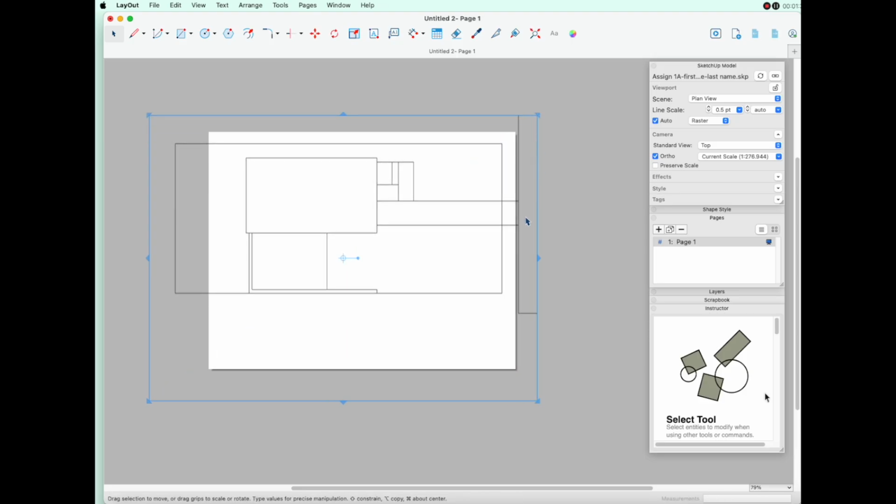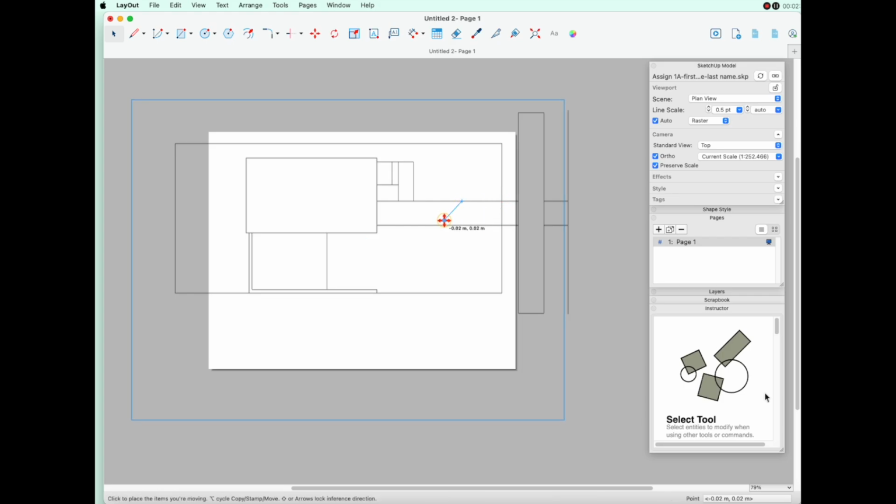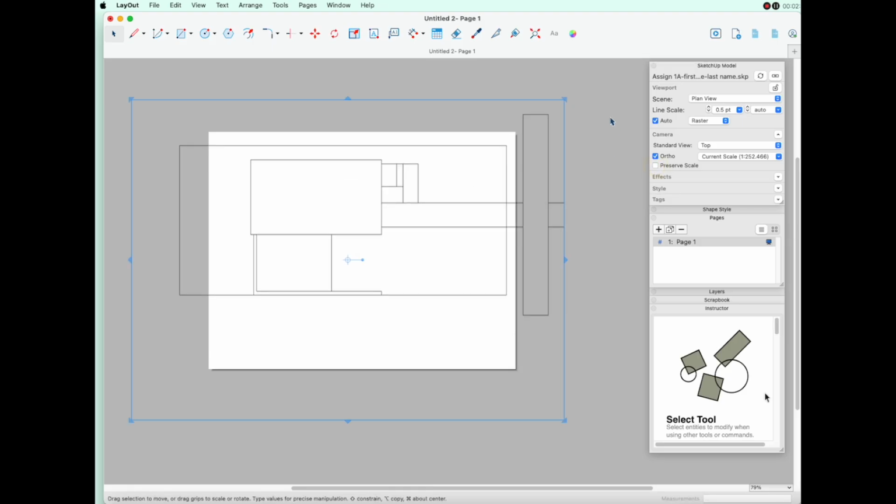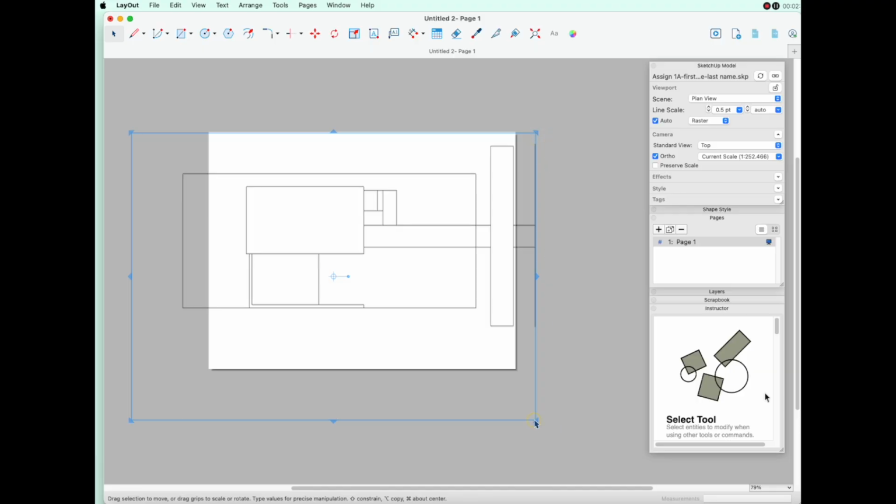So what we can do is use our SketchUp model tray here, which has our SketchUp model file right there. And we don't have it to a specific scale for this assignment, but we will in future. But what we want to do is click Preserve Scale. Then when I pull these little grips to resize the model, it's actually staying the same size, okay? So we want to get that on the page. And then we're going to shrink it a bit so that it fits on our page.